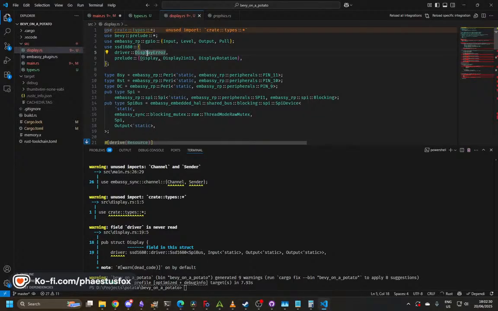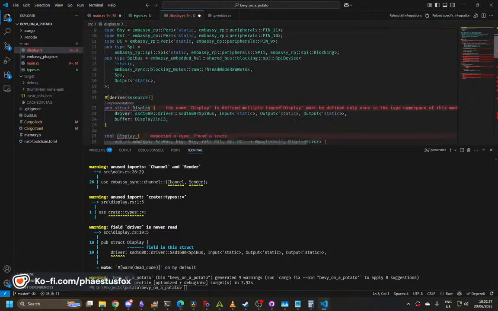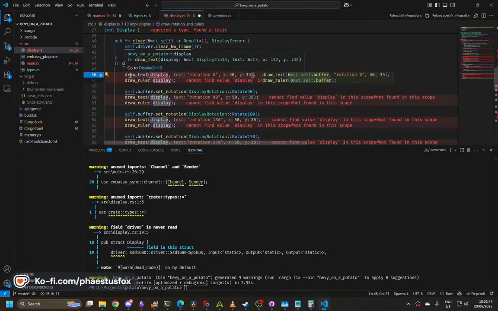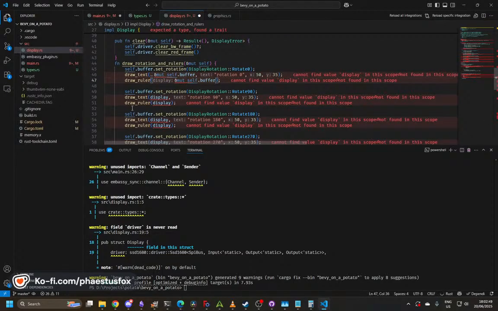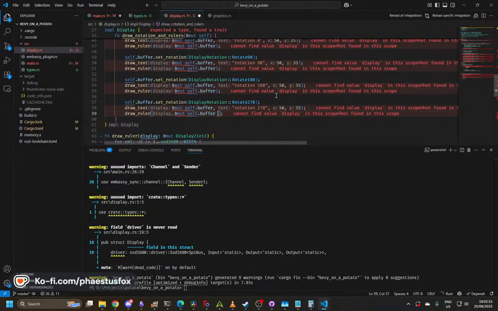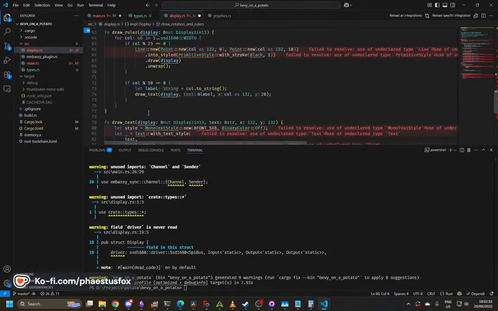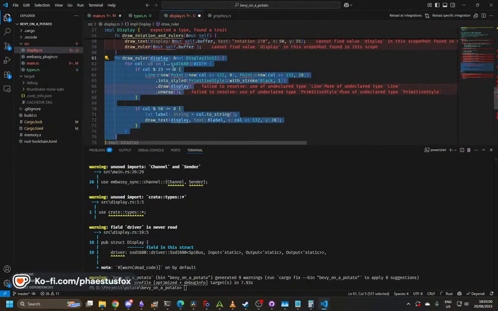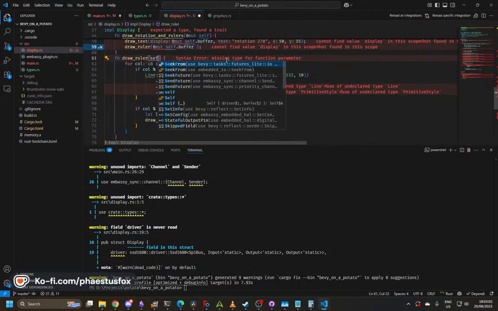Where did you put your prelude? Here. No. Yeah. So I'm bringing everything in from the prelude. So let's just bring the whole prelude in. That will probably fix half the issues as well. So then we're going to say draw text. Did that come in with the prelude? Okay. So then it's self.buffer all the time. Except we need to again move ruler up into being an associated function. This is going to take self.